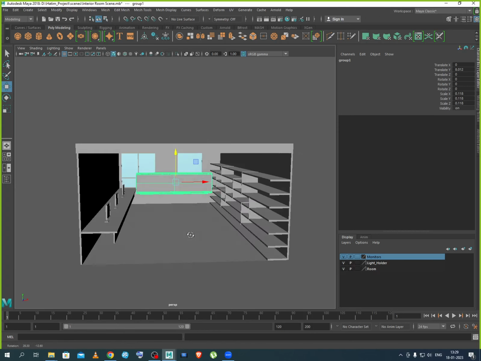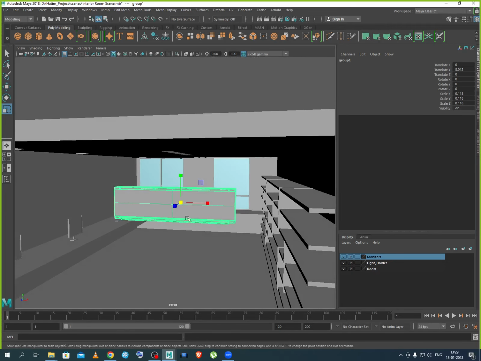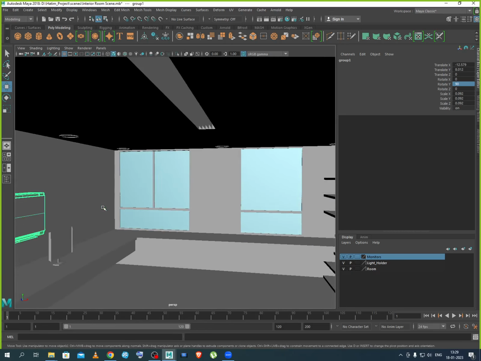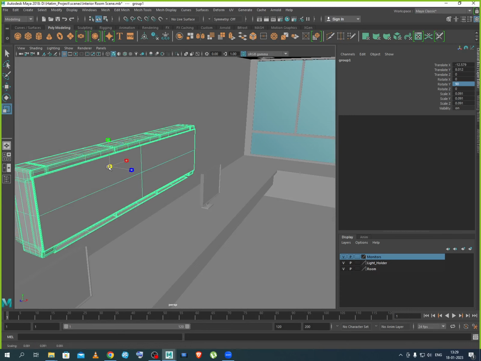Zoom and see where we are placing the AC. Right now still it is a little big, make it a little smaller and rotate it. Rotate how much? 90 degrees in the Y direction. Try to take the move tool and move it and place it on the wall here. But right now still it is big. As per the proportions, we need to decrease the size.